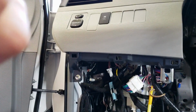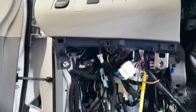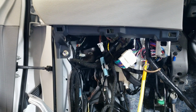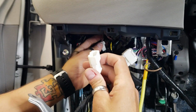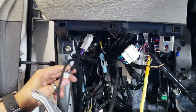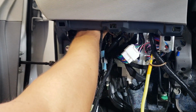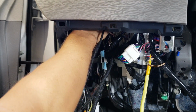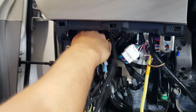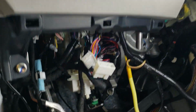So once you have that unplugged and accessible, you can go ahead and plug our T-harness back into it, and you'll be good to go. And then you plug the factory one right back up in there. And that's it.